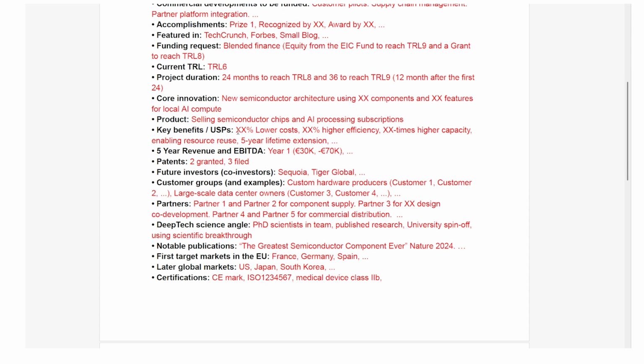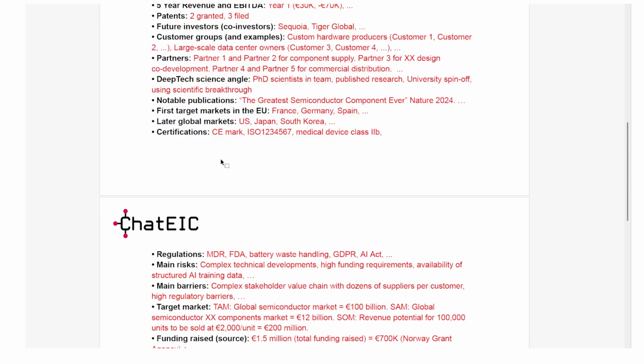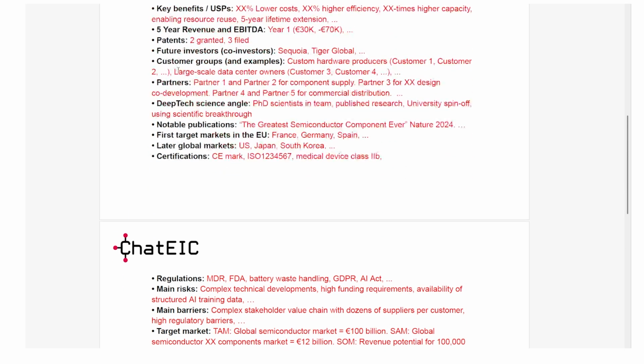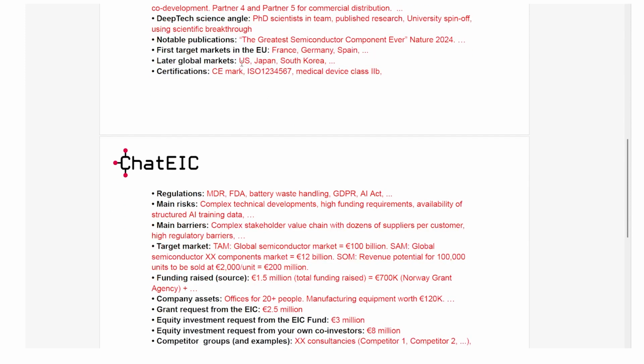Your USPs, how much do you save, how much is the high efficiency, whatever numbers you use, revenue projections, the patents, whatever you have. And if there's anything you can't answer, you can also just delete it. So for example, you say, hey, we have no patents, you can just delete that. And the same goes for partners if you have no partners, although most companies do. But it's usually a good idea to just look at my red examples and replace them with your actual data.